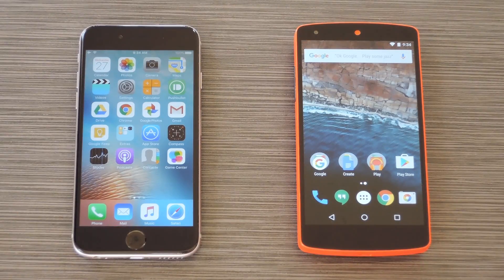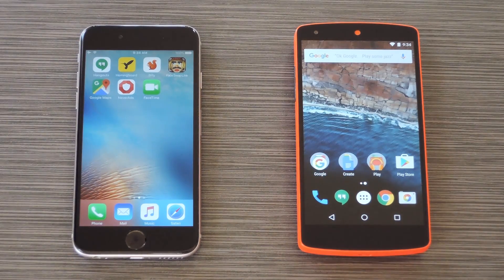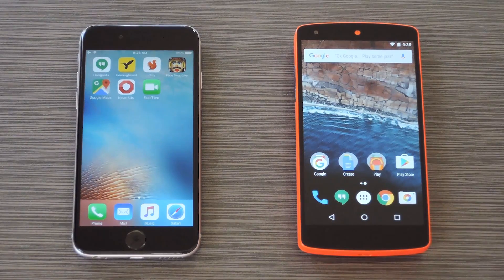This next one is more about the difference between Apple and Google, but it has a big impact on the usability of Android and iOS. Apple products always have a catchy name, and 9 times out of 10 there will be an ad campaign for any new feature added to iOS. That has the byproduct of making iOS features and services more well-known. Compared to Google's approach of obscure app names and no advertisement, it gives iOS a clear advantage. Think about it — when you want to make a video call on iOS, you open FaceTime like the commercial told you to. But if you were doing the same thing with an Android phone, would you know to open Hangouts? Probably not. With better discoverability, you get more people to use your services, and with more users, your service becomes more viable.